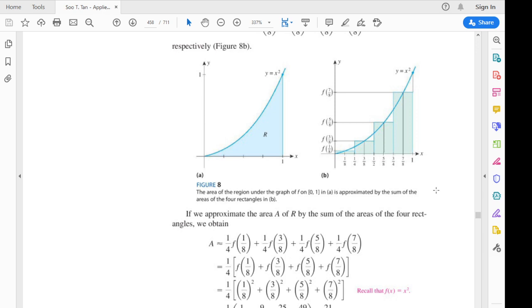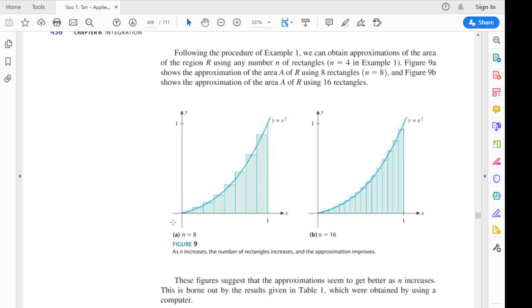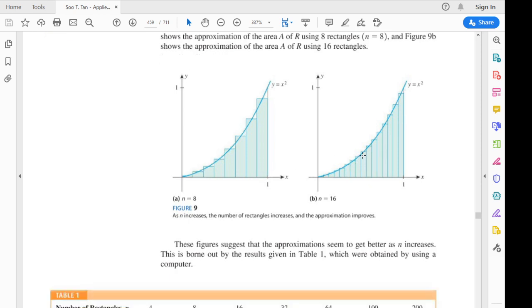Now, we saw way back in chapter 2, when we talked about limits, that I can make that more precise by taking, in this case, more rectangles. With limits, it was getting closer to the point. But here, if I take more rectangles, so if we go down here and take a look, with 8 rectangles, notice I'm getting closer to filling in that area. I only have a few little empty spots there. With 16 rectangles, I've got even more of the area filled in and very little of that white space.